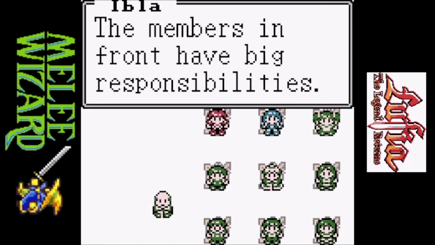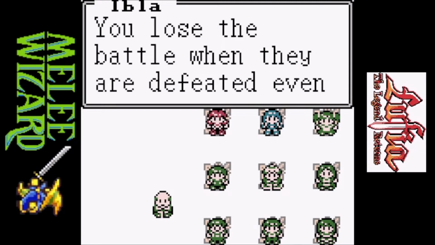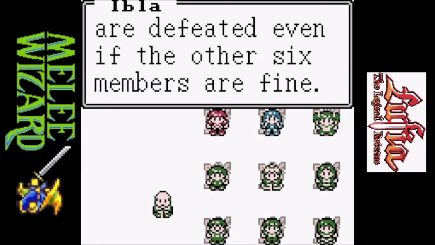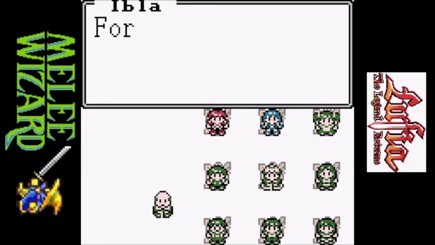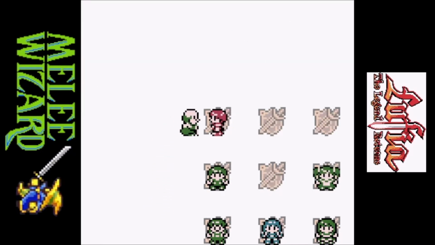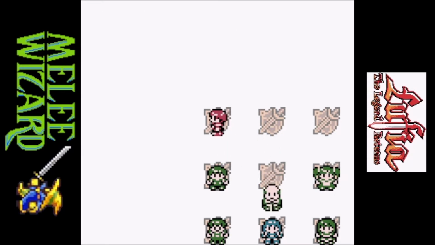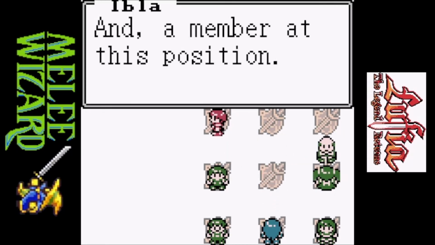The members in front have big responsibilities. You lose the battle when they are defeated, even if the other 6 members are fine. So the front 3... If the front 3 die, then the battle's over. Good to know. For example, if you line up like this. In this case, first off, Wayne. Then Cena. And a member at this position.